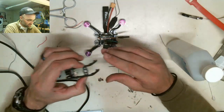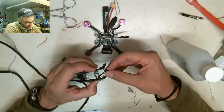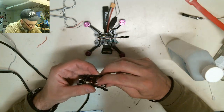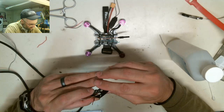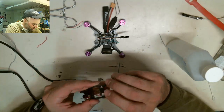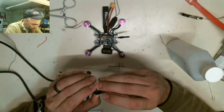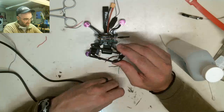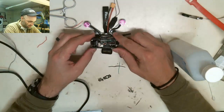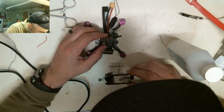The camera's squeezed in, this is squeezed in, and then the last thing is the actual LED and buzzer strip also gets squeezed in to the frame. Somehow it gets squeezed in there. It's supposed to anyway. Why aren't you squeezing in? See? This is why I don't like squeeze pieces, because I'm already losing pieces. Anyway, that gets squeezed in there like that. This gets squeezed in here like this. But these wires are going to be too short, I think, because they need to come all the way across the drone. Yeah. No, actually, it might be long enough.